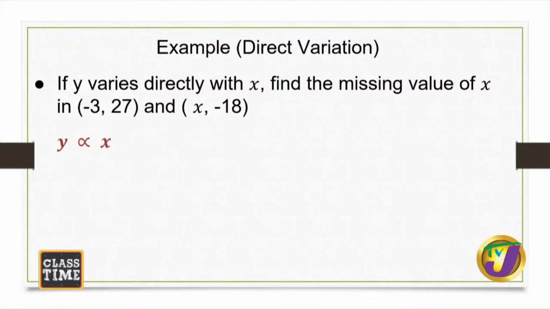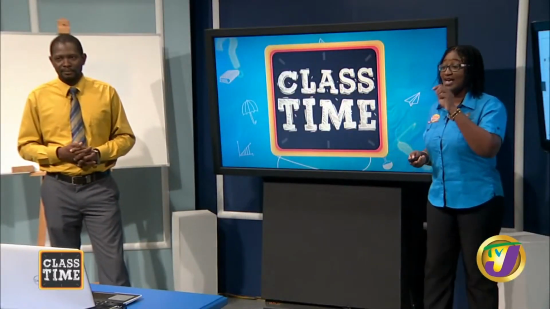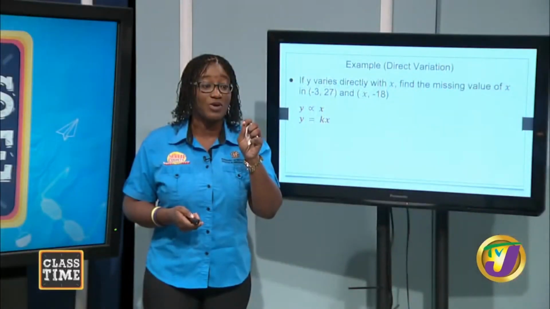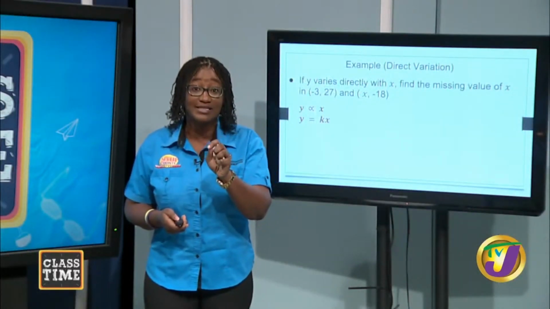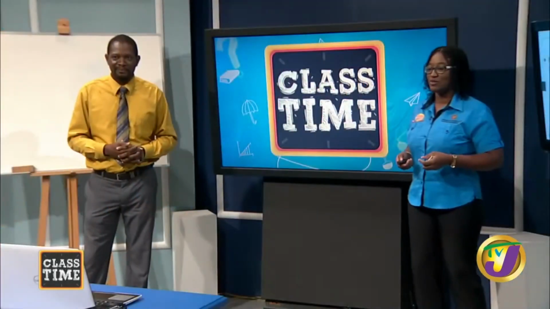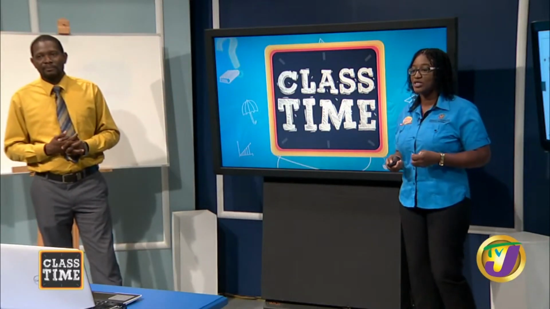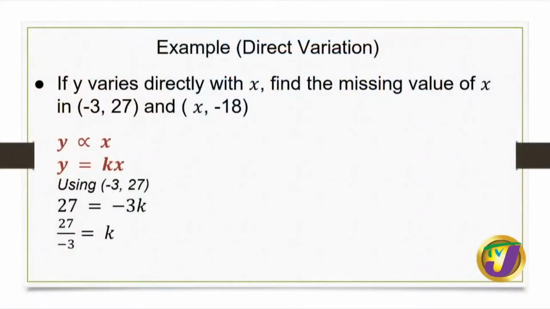Now, these that we're looking at are some ordered pairs, Richard. So let's just bring up our equation quickly. We know it's direct, so it's y equal to k multiplied by x. We're substituting here. And I know the budding mathematicians out there know that in our ordered pair, the first value is our x. So we have that -3 as x, and we have that 27 as y, the y value. So let's do some quick substitution. So we have here 27 is equal to -3k, and this is a breeze.